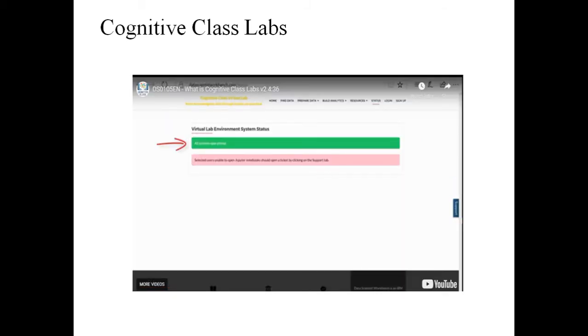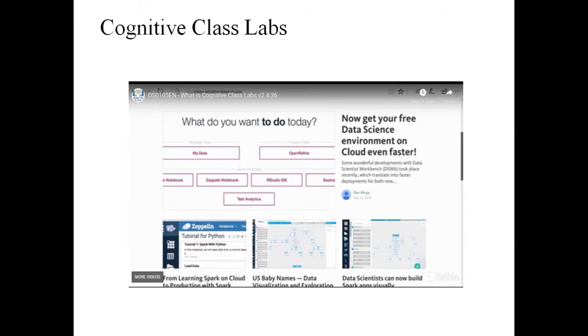You can click on this link and check out the blog. Currently, actually, it's down at their end. Here, you will be able to get the scoop on the latest data science news. Clicking on the knowledge base link allows you to search for answers to all the questions on Cognitive Class Labs. This is actually what their blog looks like. So to understand it better, I have added some videos about Cognitive Class Labs. So let's see.